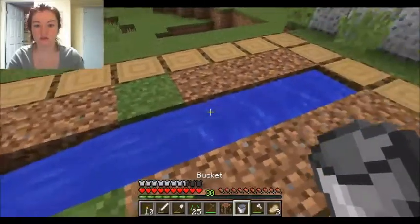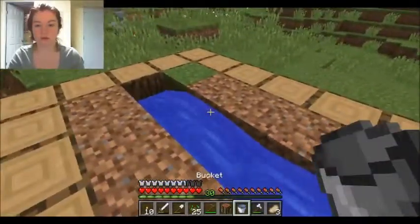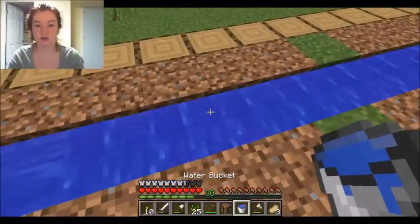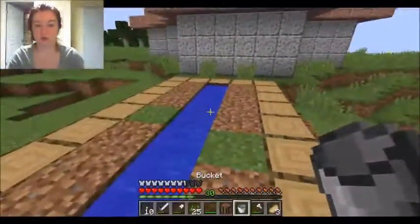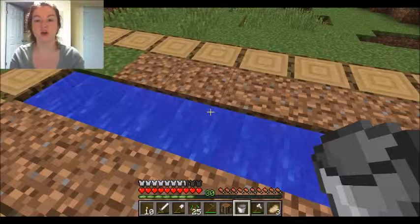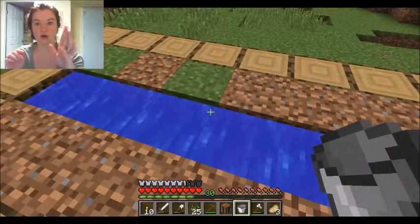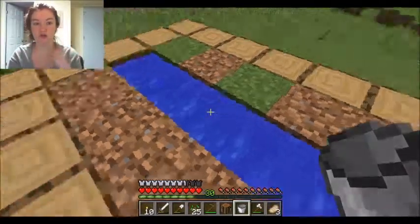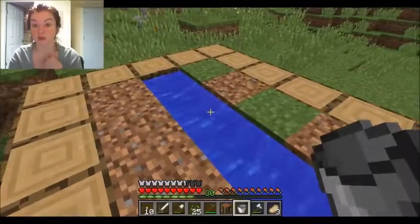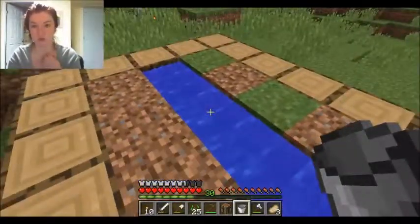So all you're going to do is you're just going to grab the water spawn point, and then you're just going to fill in the whole thing until it's completely full of water. And the reason that I don't just go every single block is you can get two within, if you go water spawn and then not a water spawn for blocks. So if we did a water spawn here, then nothing, and then a water spawn here, this one would fill in because they're close enough together. Then you can usually skip another one and go in, and you can just pull from the previous one.